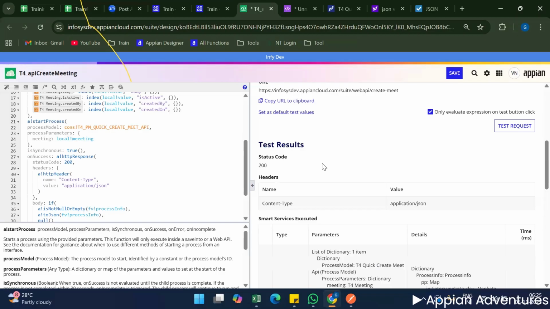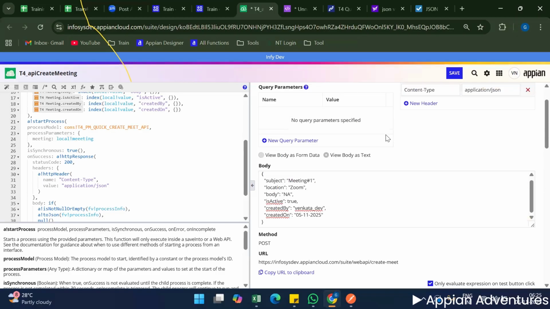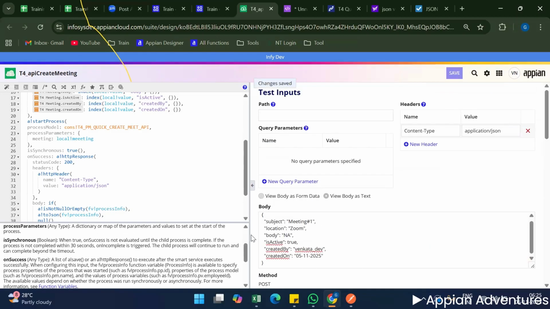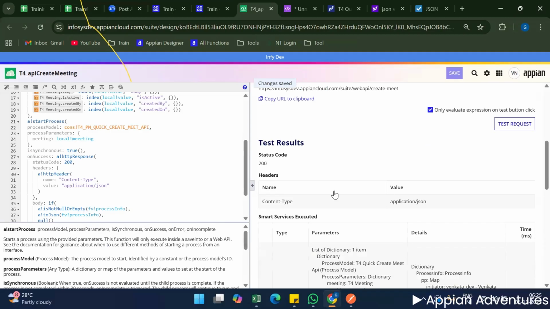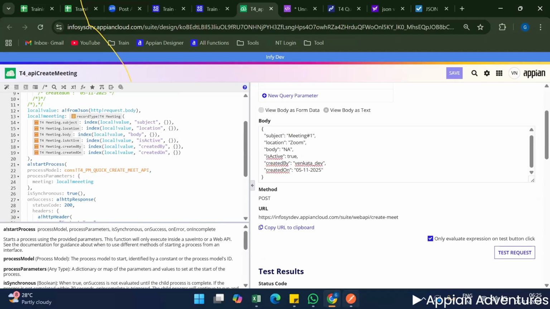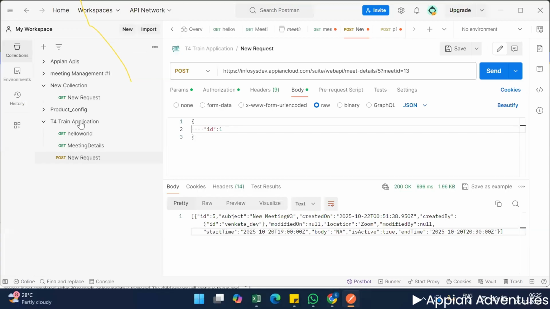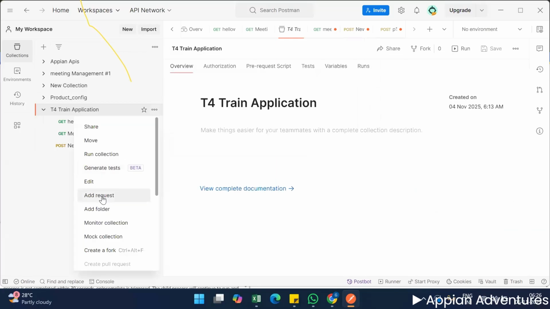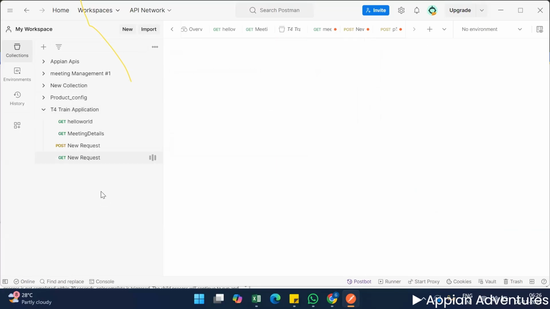So now I will try to show you from Postman, guys. Okay. So now copy this URL, going back to Postman. This is our folder. So now try to add a new request, same as usual.